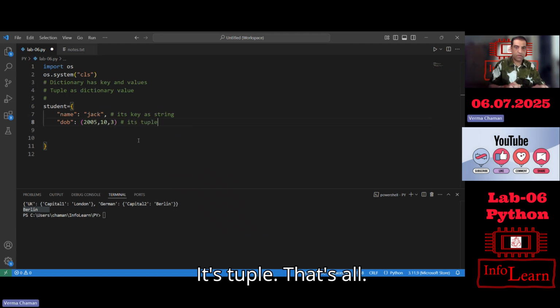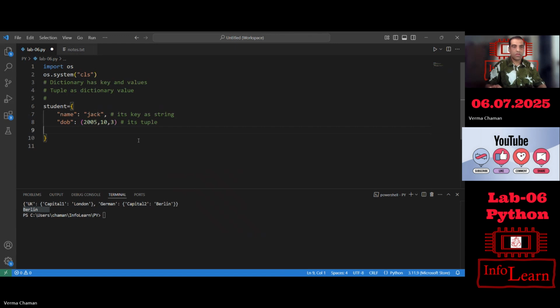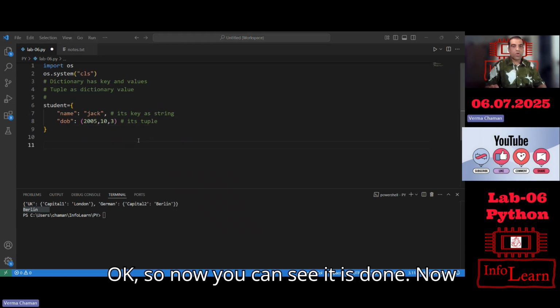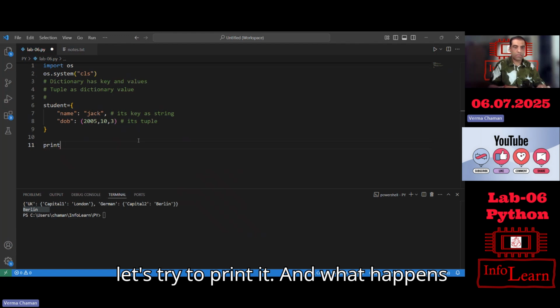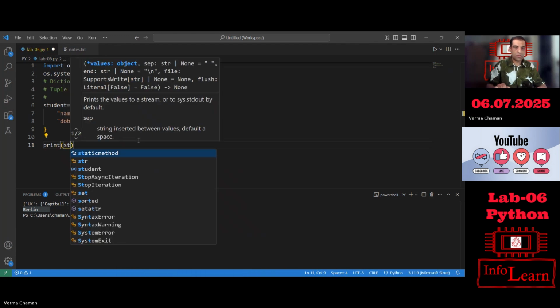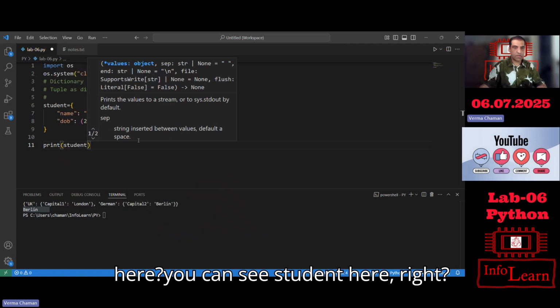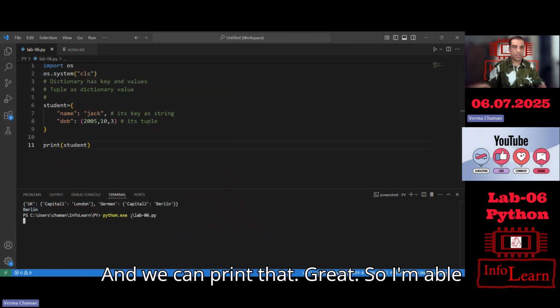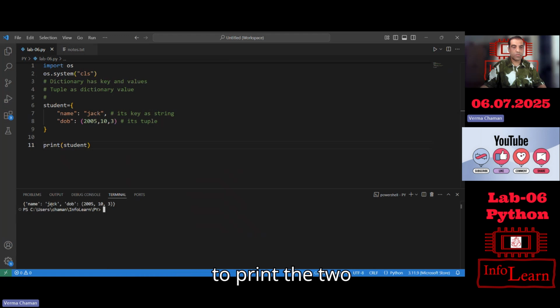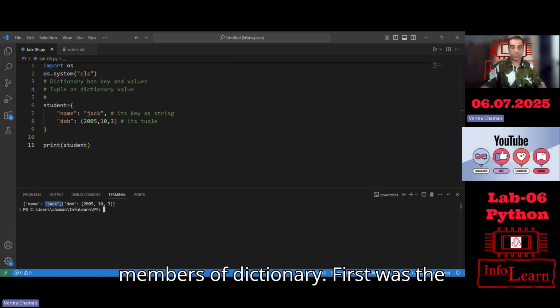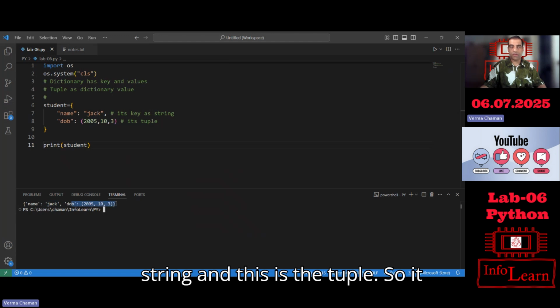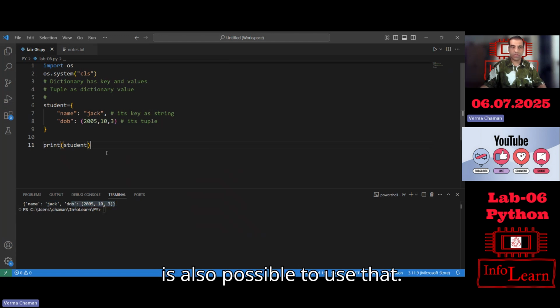It's a tuple. That's all. Okay, so now you can see it is done. Now let's try to print it. And what happens here? Here you can see student here, right? And we can print that. Great. So I'm able to print the two members of the dictionary. First was the string, and this is the tuple. So it is also possible to use that.